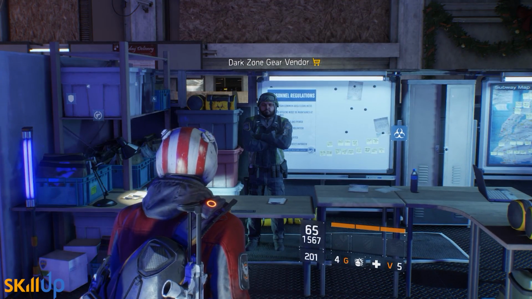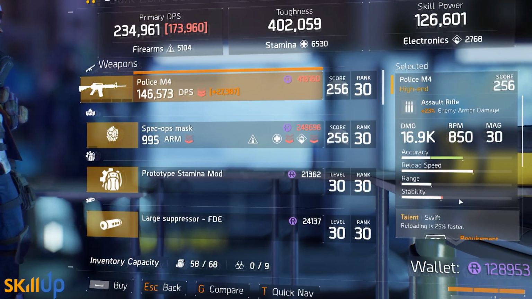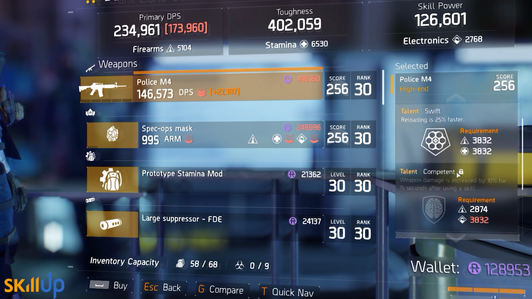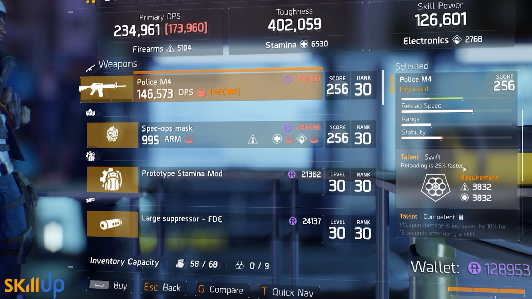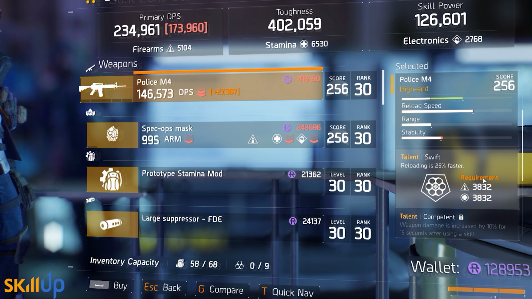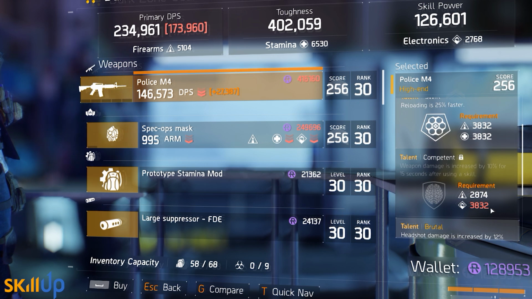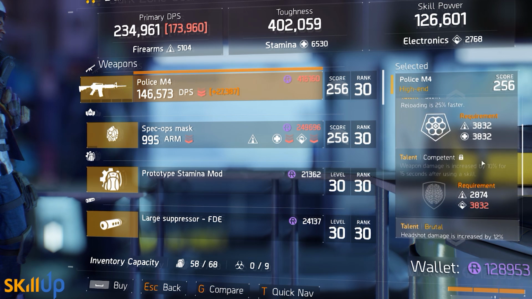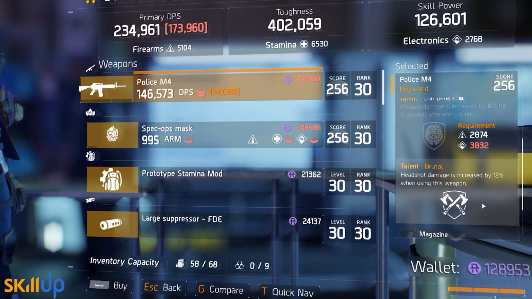At the Dark Zone gear vendor, also in the base of operations, there's this Police M4. Now, I don't think this is good, but I'm going to mention it because I know people are really keen on M4s. It rolls with Swift, Competent, and Brutal. Swift is not great on an M4 because it actually has a pretty quick reload time already. Competent is not good in a second slot because it has a very high electronics requirement that most of us are not going to hit. And Brutal is really easy to hit in one of your first 2 slots. It's kind of wasted in this 3rd slot here. So yeah, many of you are going to be asking, Skill Up, why didn't you mention the Police M4? I mentioned it and I really don't recommend you buy it.